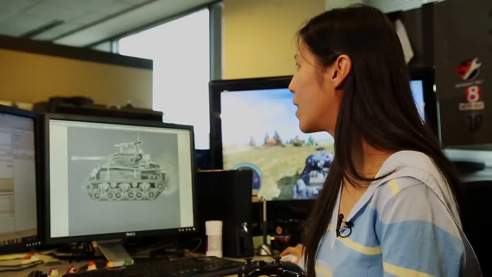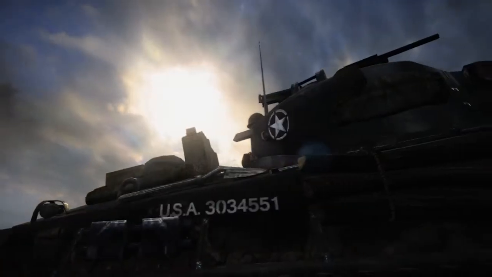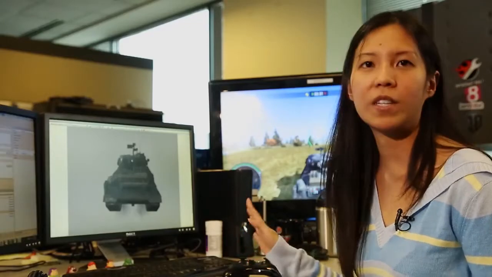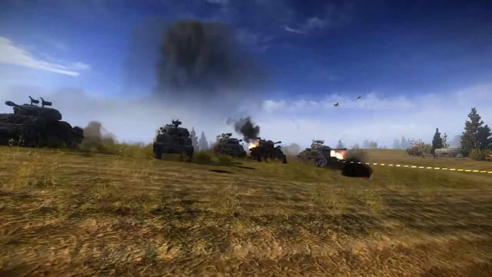As you can see, there's a lot of these animated attachments that we also call wiggly bits. I'm not even sure how many wiggly bits we put on it, but usually on a normal tank we have, I think, a maximum of 4 to 5 per tank. With this one, there's probably more than 10. So one of the issues was making sure that they don't clip with each other.